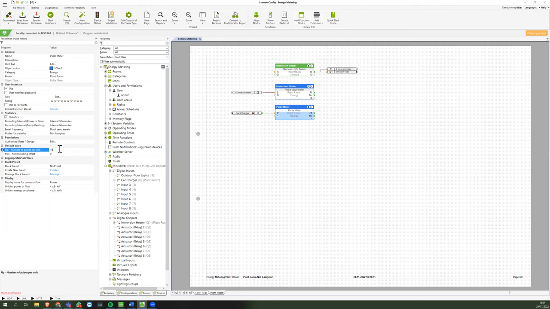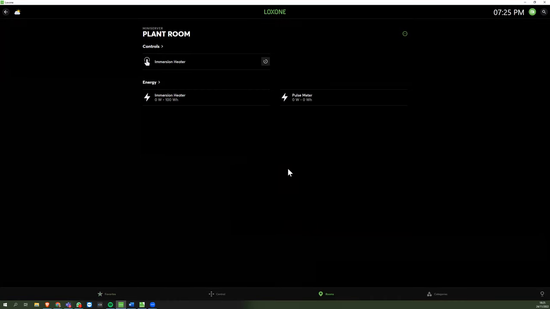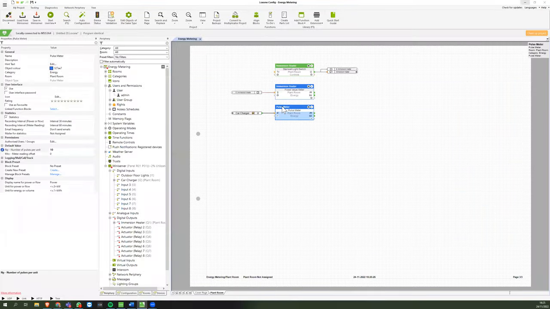Or even easier for you to simulate, if you have just 2 wires at home, let's say 10. So every 10 pulses that the pulse meter sends is going to be equal to 1 kilowatt. So if we send 60 pulses a second, it's obviously sending 6 kilowatts down to the car charger. Let's save this one in and let's have a quick look in Config. Sorry, in the app. So go back to our plant room in this case. Pulse meter, we forgot to change it. Our pulse meter is going to be the car charger. Save in and then go back.